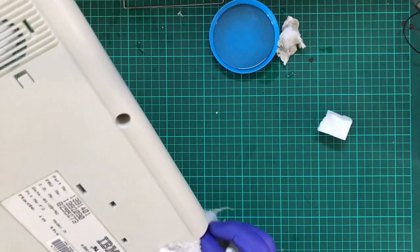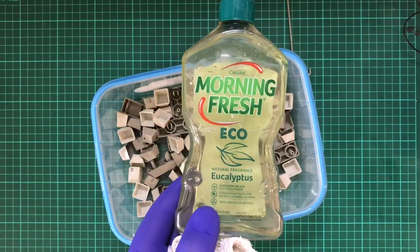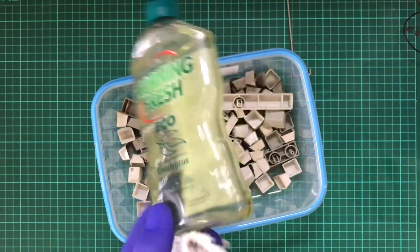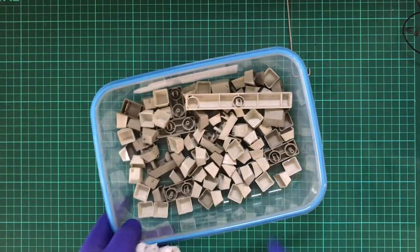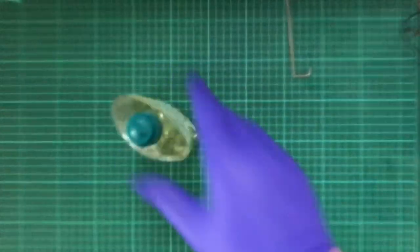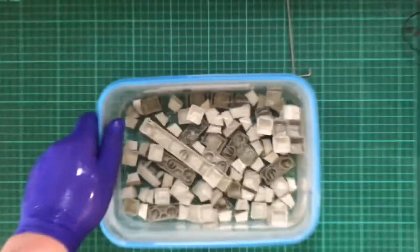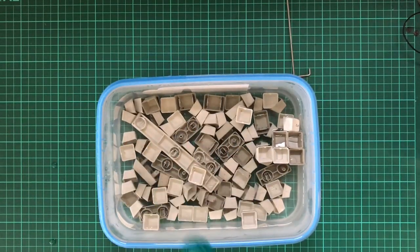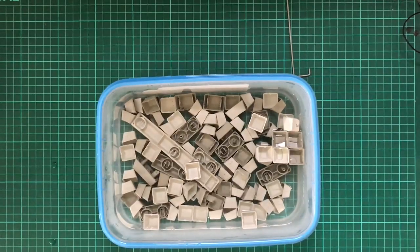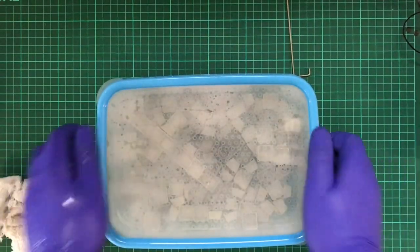Well, it looks better. And that's really all I was going for. I'll be using this. So this is just your average sort of Australian dishwashing detergent. Anyway, I'm going to go put some hot water in this and be back in a moment. And I'm back. So what I've done is I've been able to submerge these into some warm water. Add in a little bit of detergent. Take the lid. And then I'm going to give it a bit of a shake.